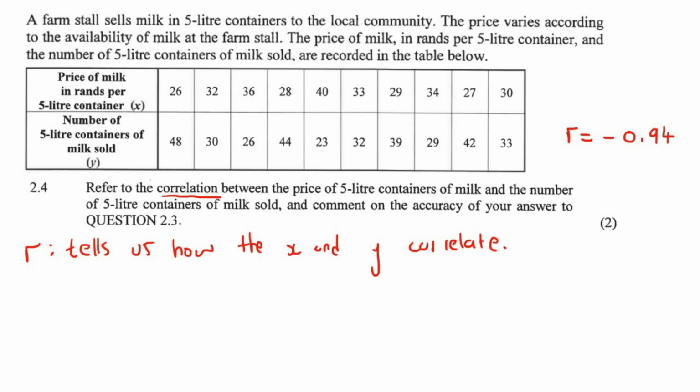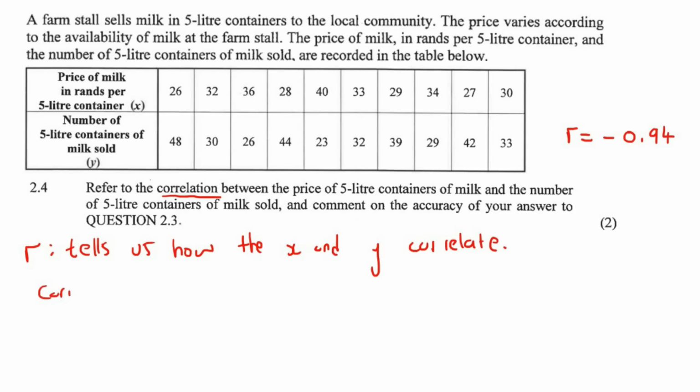So what that means is, if you know the price of the milk, can you then work out the number of units sold? Like, will it be very accurate or will it not be very accurate? So R, and remember, we've looked at this in other lessons where we show the different values of R that you can get. And sometimes we call it strong, sometimes we call it average, sometimes we call it weak. The negative just means that it's got a negative gradient, so don't worry too much about that. But what this tells us, this 0.94, is that the correlation is very strong.